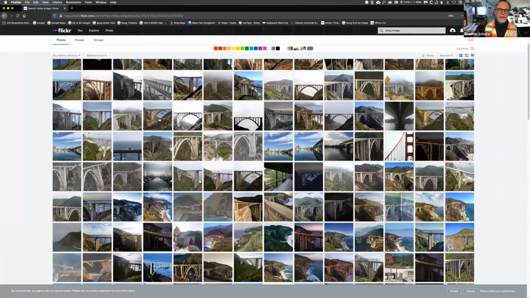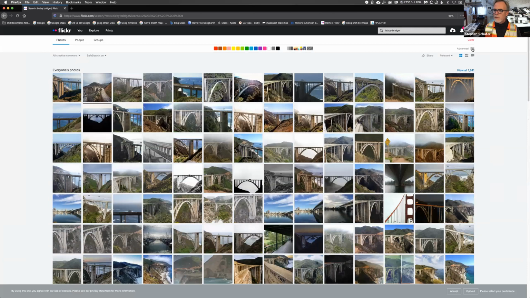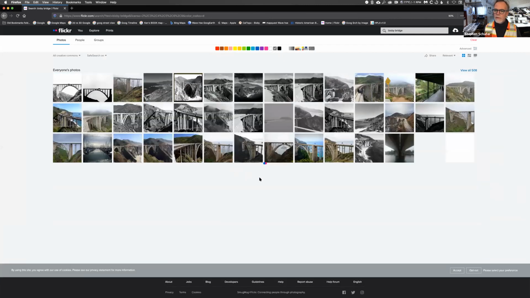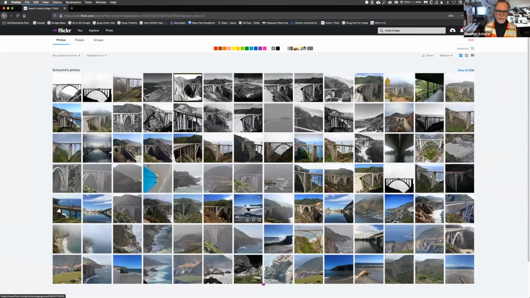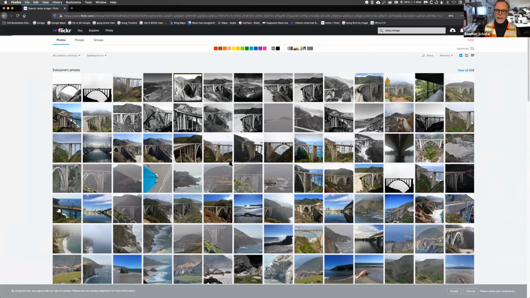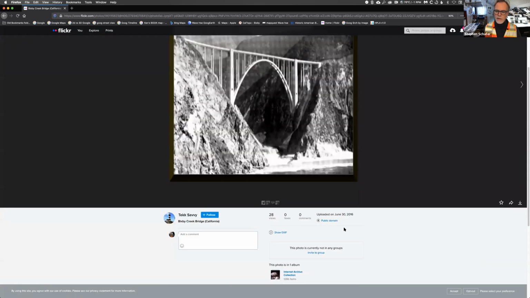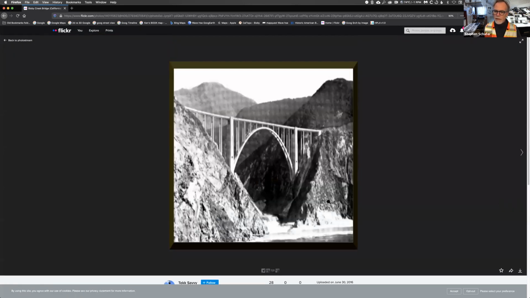And then sometimes I use the little trick where, oops, where is it? Look at black and white images, and then that will sometimes narrow you into historic photos, which are pretty fabulous. So here's a historic photograph. Again, I wouldn't trust it just because this person has said it's in the public domain. Did that person really own this photograph and take this photograph? Maybe not. So moving right along.